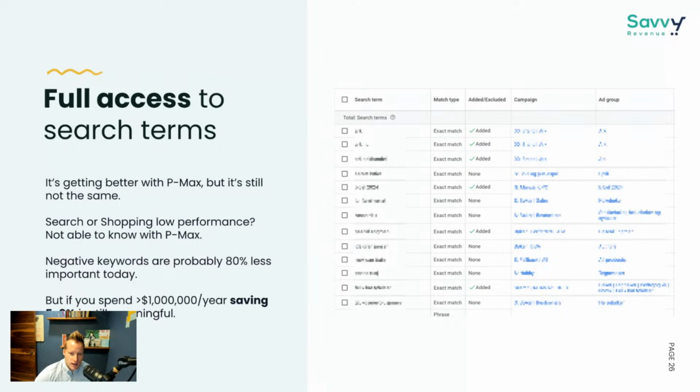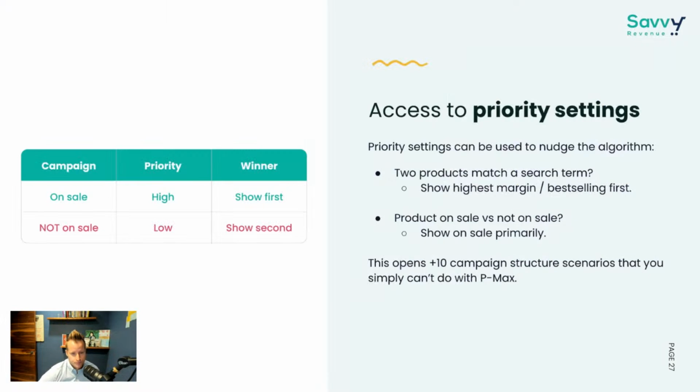Then the next thing is, again, full access to search terms. It's getting much better with PMax. I did an analysis on an audit of an account the other day, and it was actually pretty good to be able to see what search terms are in there. So I think that works pretty good, but still not quite the same. For some larger accounts, say you're spending $1 million a year, we can still save between 5 to 8% on some search terms that we can categorically say are irrelevant, as smart bidding continues to spend on them. It's much less important today, so the barrier for when this is actually important is a lot higher, but generally I see that you can save 5 to 8%.